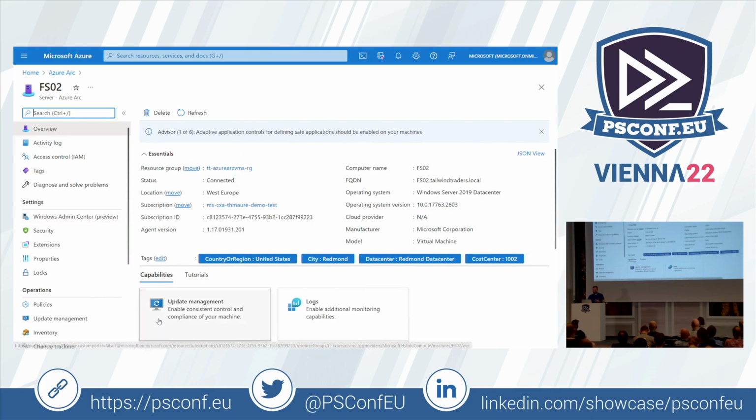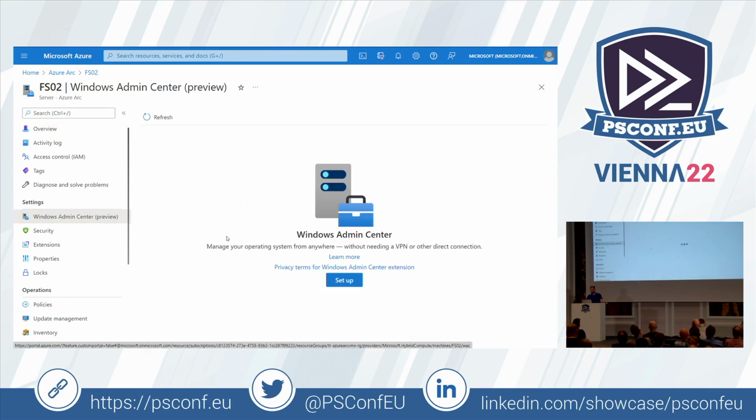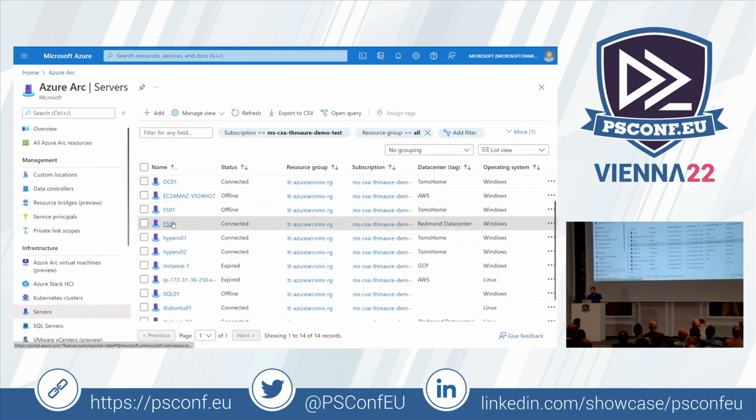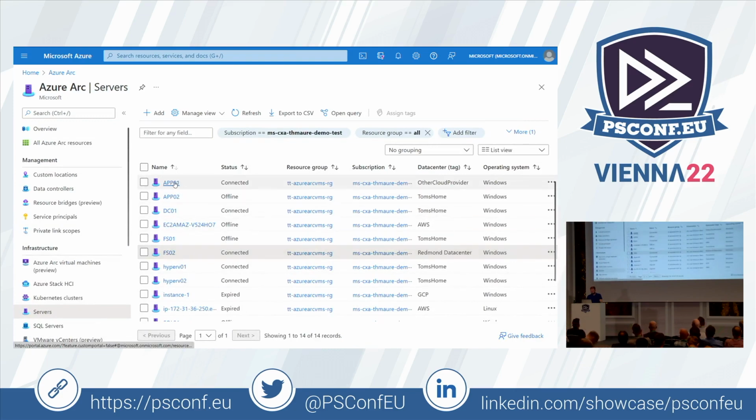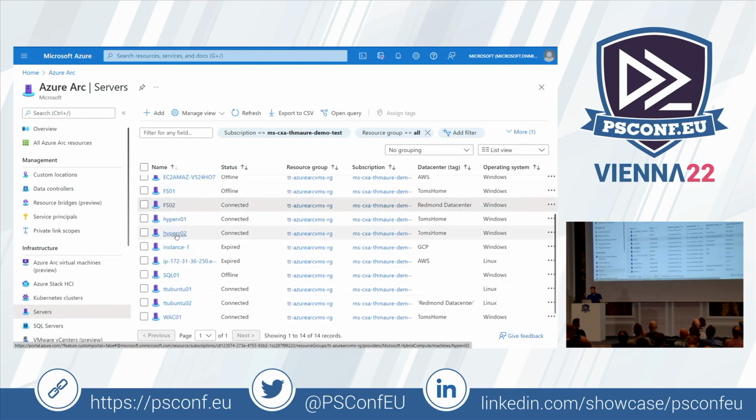So now if I want to do some management, obviously we have tools like update management and policy, which are all pretty cool, and Defender integration for that server now. And this server is currently running in our Redmond data centers, right? Again, with no VPN, nothing. So if I want to manage that, I can open up, oops, that's the wrong one then. Let's go to AppSeer1. I hope that one works. I need to check.